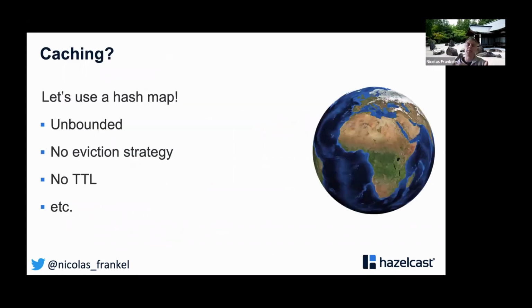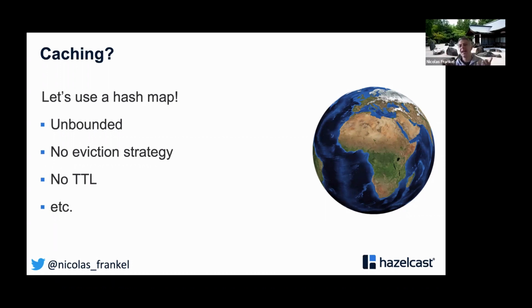Anyway, if you do caching, and probably everybody among you has already done some caching before. In general, when you are a young engineer and you need a cache, your first reflex is to use a hash map. I mean, I'm guilty of that as well. Hey, we need something, just put it in a cache. Once the stuff is in the map, we can retrieve it from there. No network, already in memory, everything is fine.